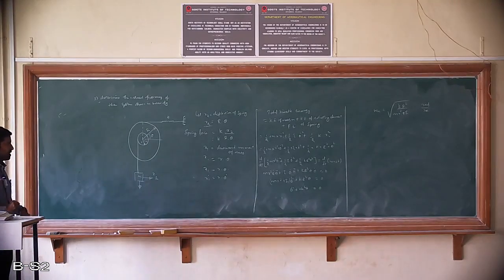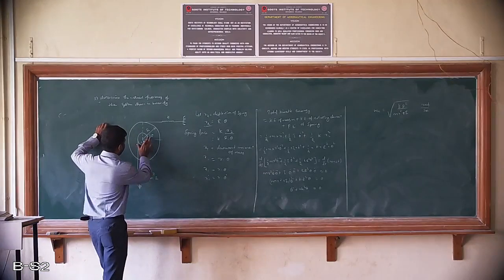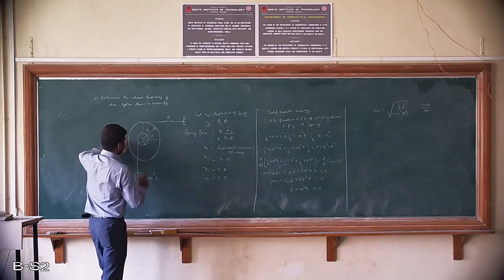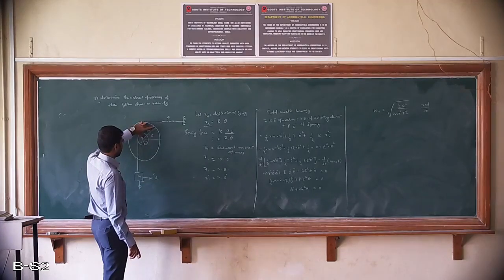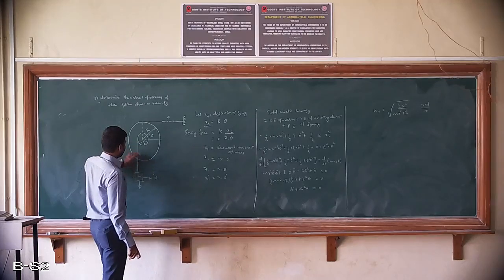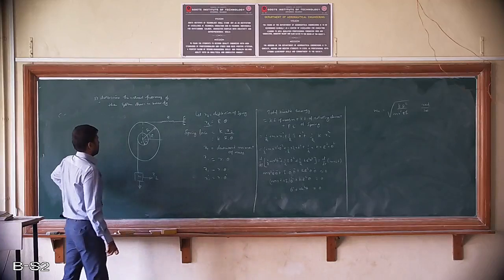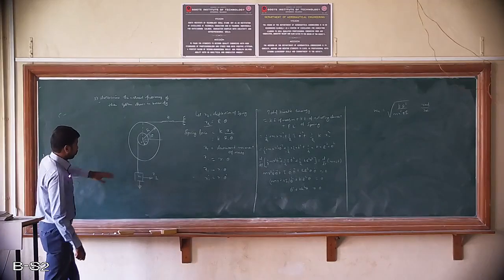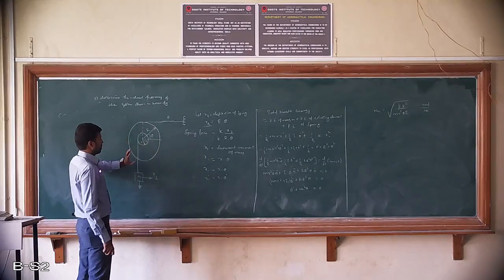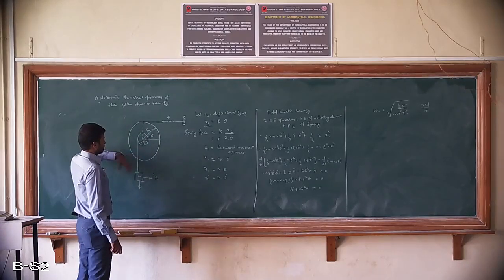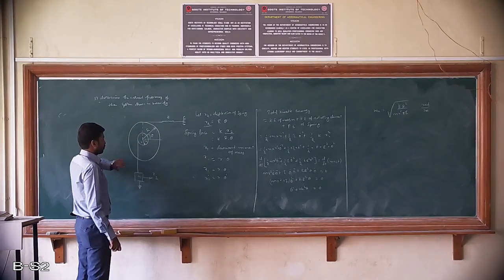So once again I will explain how to do this. There are two pulleys, one smaller and the other bigger. The radius of the smaller pulley is r and the radius of the bigger pulley is k. The mass is attached to the smaller pulley and the spring is attached to the bigger pulley. In the previous problem, both mass and spring were attached to only one pulley. There was only one pulley, but in this problem there is an addition: another pulley to which the spring is attached, and the mass is attached to the other pulley.